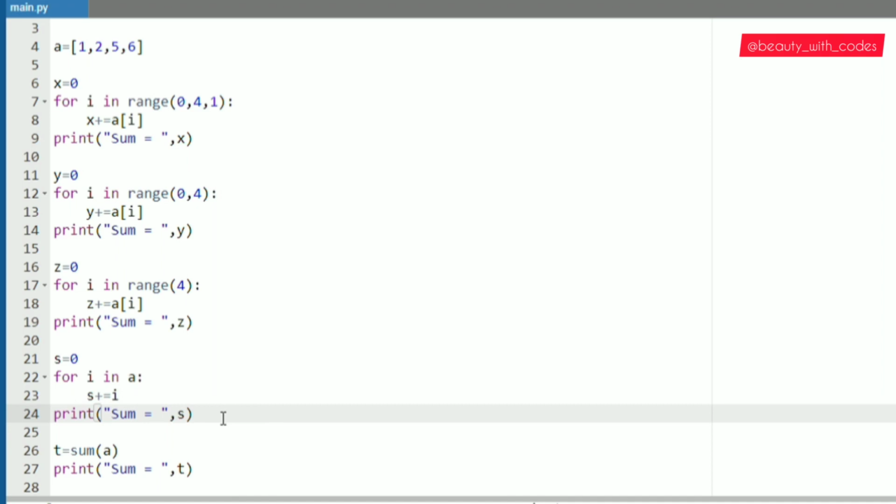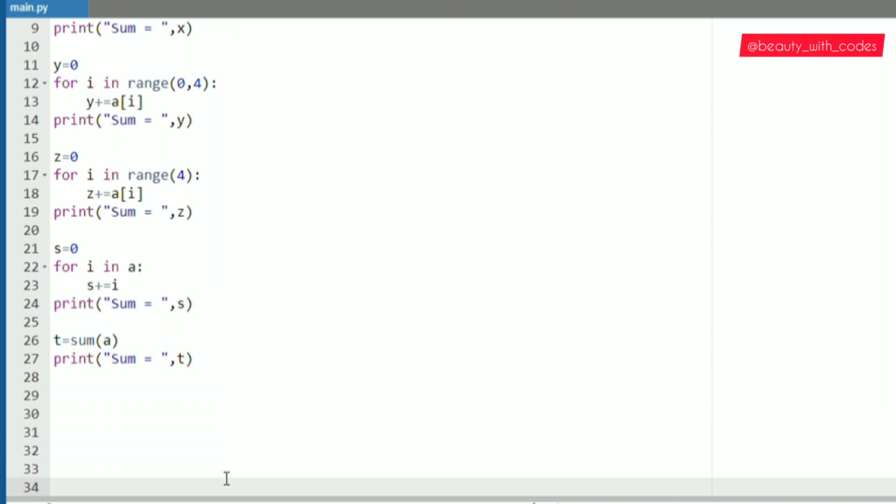I hope you understood. Next, it has nothing to do with the for loop, but it is just to give you something as a bonus. And we have a tendency to take things for free, isn't it? So let's see. T is equal to sum of A, and please use this. Just keep in mind, if you write sum of A, then it is going to give you the same result. Why A? Because A is the name of your array or your list, and sum is a predefined function to give the sum of all the elements of this array.